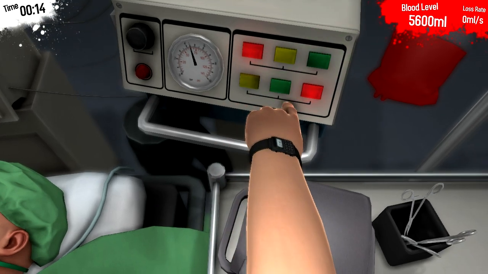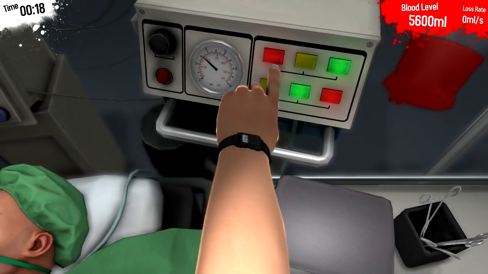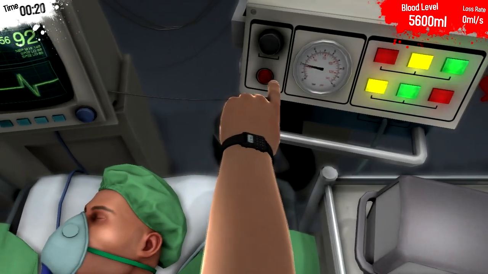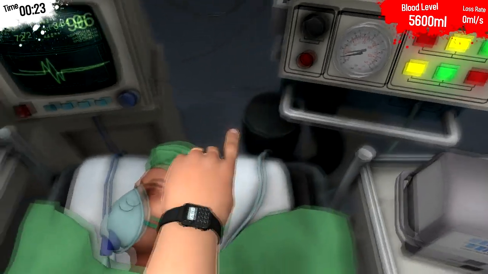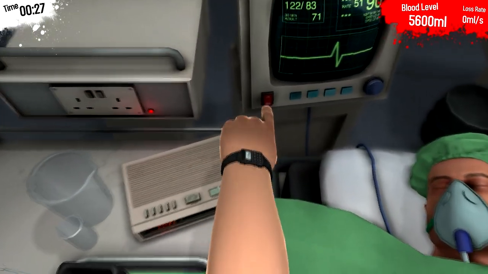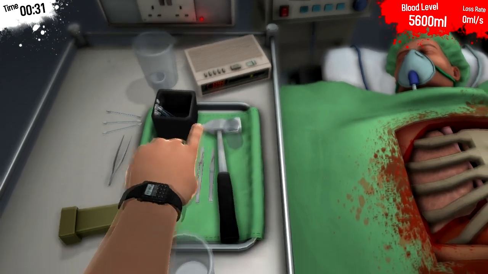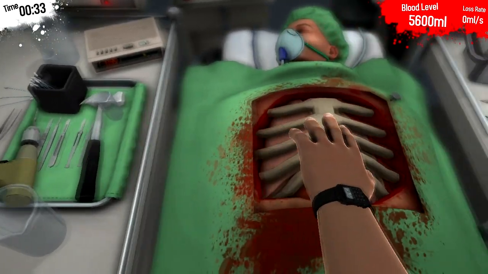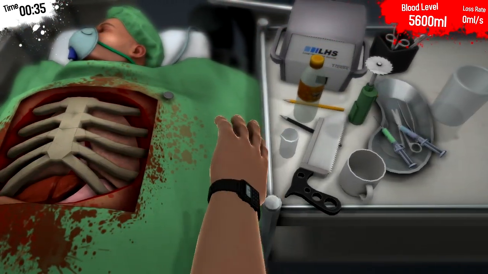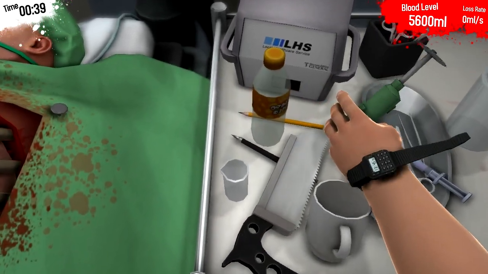Okay, what do we got? Blood level, buttons, do any of the buttons work? No, we have blood kind of floating around. We have a heart rate, 96, beep, beep. The heartbeat is not in time with the music. Okay, that makes no sense. So, let me see, what do we need? We have, yes, the circular saw.